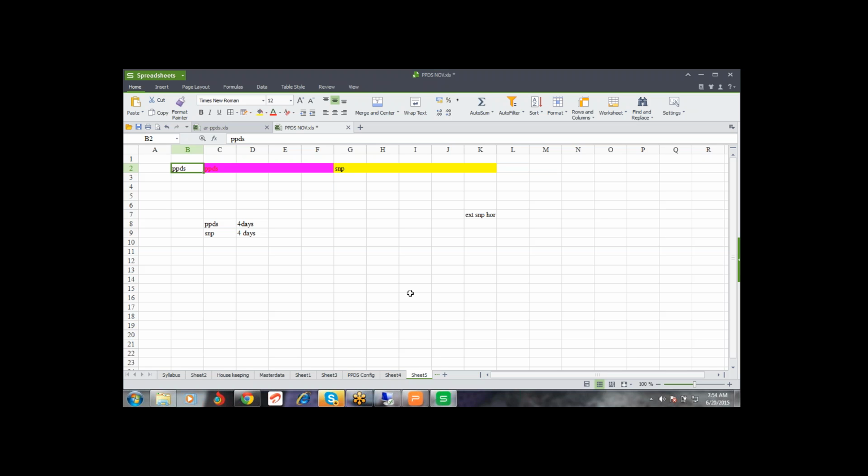Now, Janak asked a question about overlap. It can overlap. Now I'll say the SNP horizon is 3 days and the PPDS horizon is 4 days. In this situation, think that there is a forecast of 100 on the 4th day. We are here at 0, 1, 2, 3, 4. I have a demand of 100 here. Now it falls in the PPDS horizon. At the same time, it belongs to the SNP horizon also, because SNP plans outside 3 days.